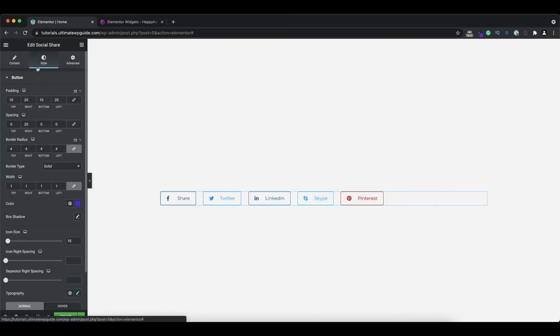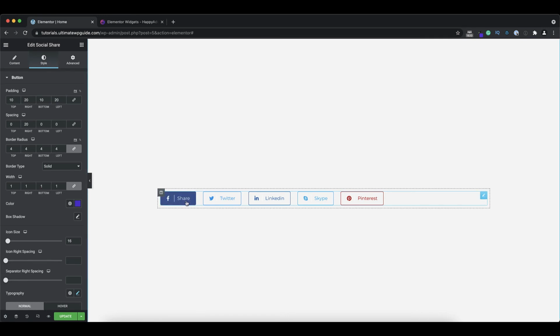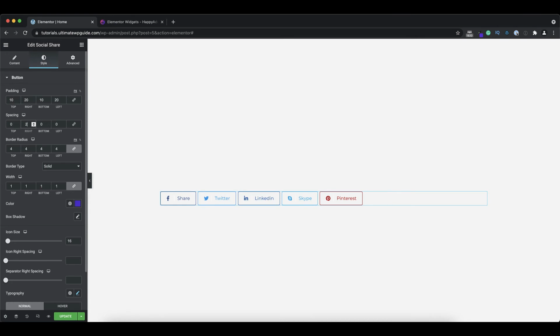Over to the Style tab. This is where I'll set up the global settings, which is effectively the padding around the content within that button. The spacing, so here I can see a spacing on the right is applied between the two. If I adjust that to a value, let's bring those a little closer together so you can see. So I can set that value on the right hand side. I can see that there is a slight border radius applied, but I can change this quite significantly if I wanted to, so make that more of a rounded effect.